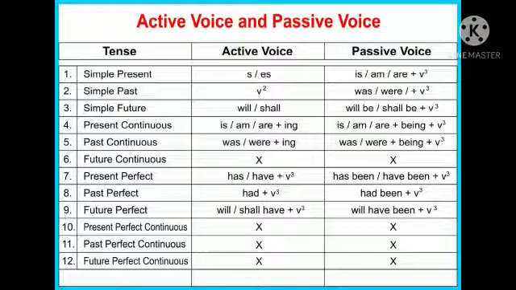This is a very important chart for understanding. Now, this is a chart which shows that according to the tenses, when we need to change the active voice sentence to passive voice, what are the helping verbs that we need to use. For example, for simple present, in the active voice, the verb will be in S or ES form, and when we change it to passive voice, the helping verb that we are going to use is am, is or are according to the subject, and finally the verb third form. So, with the help of this chart, you can easily change the active voice sentence into passive and the passive voice into active voice.